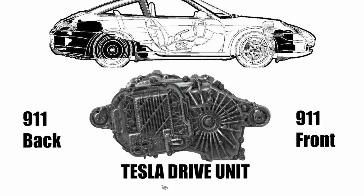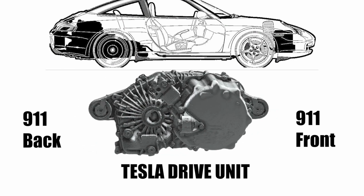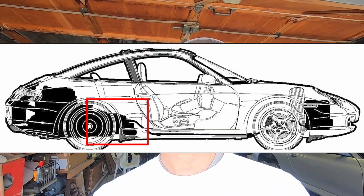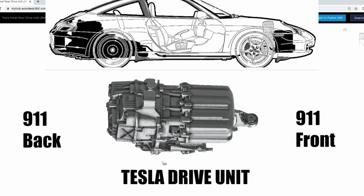So in the last video I cut out the back seats. It's been a while since I've filmed anything. I've been busy with work, and also I've been stuck on how I should mount the motor. My original idea was just to flip it 180 degrees, because I could get most of the motor weight in front of the rear axle line. The other way I could do that is flip it upside down. There's advantages and disadvantages to both methods, so that's where I'm at.